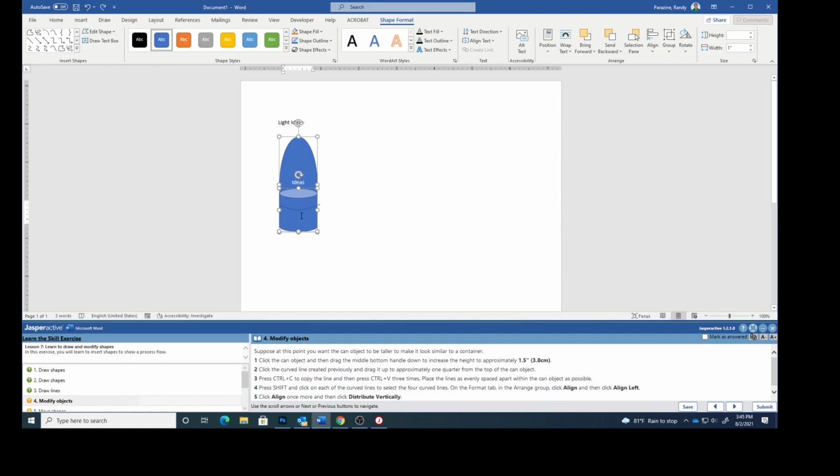I had the wrong thing selected. This is the one we want to be approximately 1.5 inches high. Make sure you get the can selected and not the first oval. Click the curved line created previously and drag it up to approximately 1/4 from the top of the can object. So just drag it there.